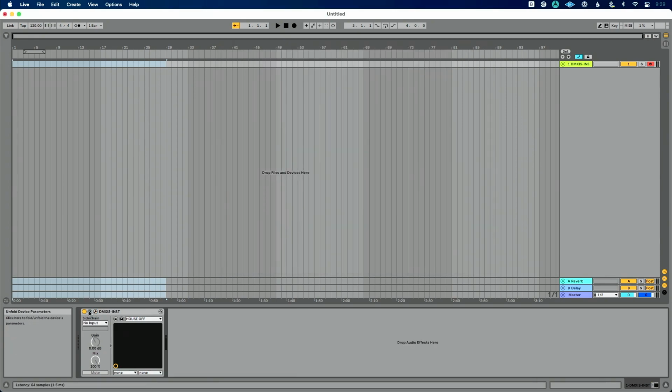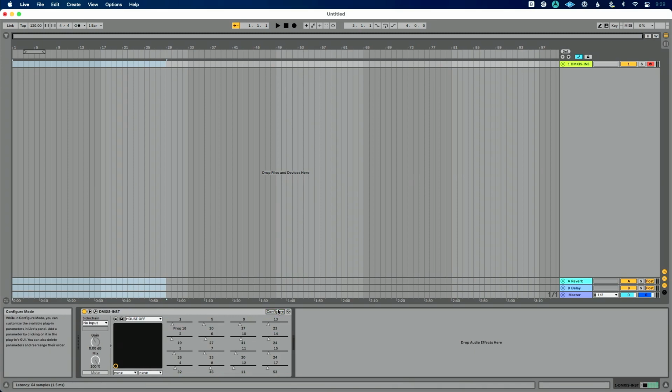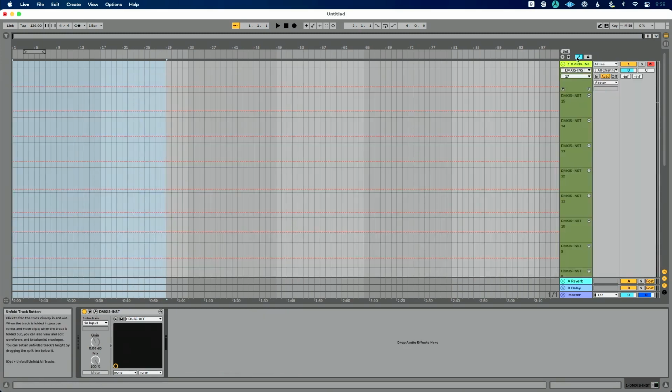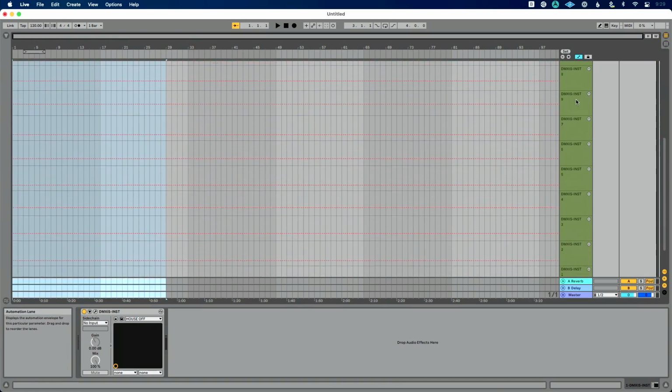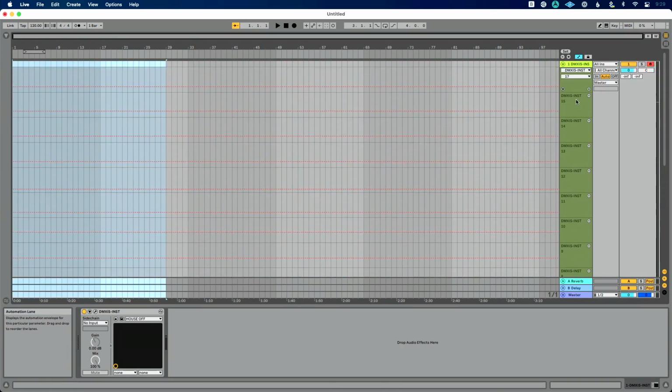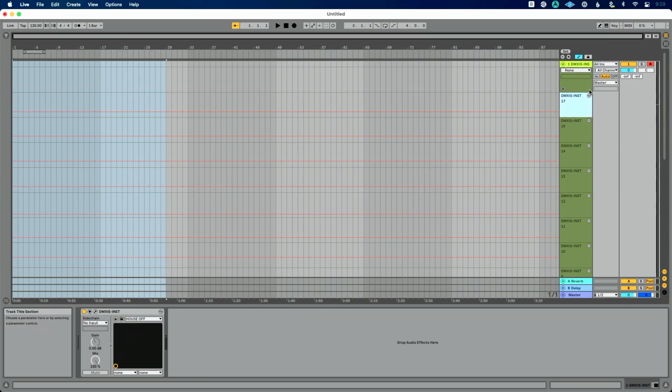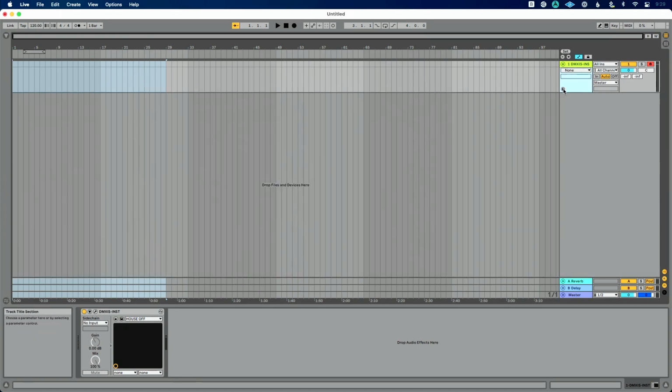So here's what's really cool about this. Again, I said, if you know Ableton Live, then you can become a lighting designer. What I've done is I've added all those parameters here. Let's click configure to get out of this. And then I've gone up to my track, I've unfolded it, and I've clicked this automation button, and I've added each one of these lanes, each one of our DMX channels, as an automation lane in Ableton Live. So that means I can access all of these directly from Live. Okay, so we have 17, that's our newest one. So we can add these here and we can close these up.